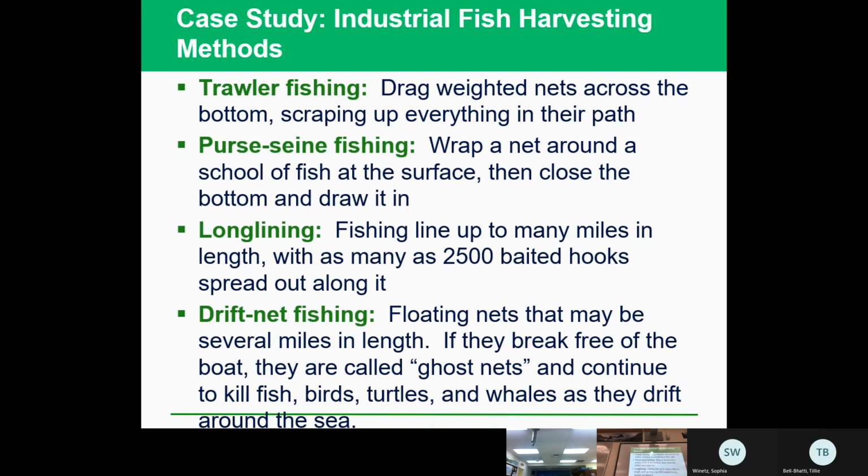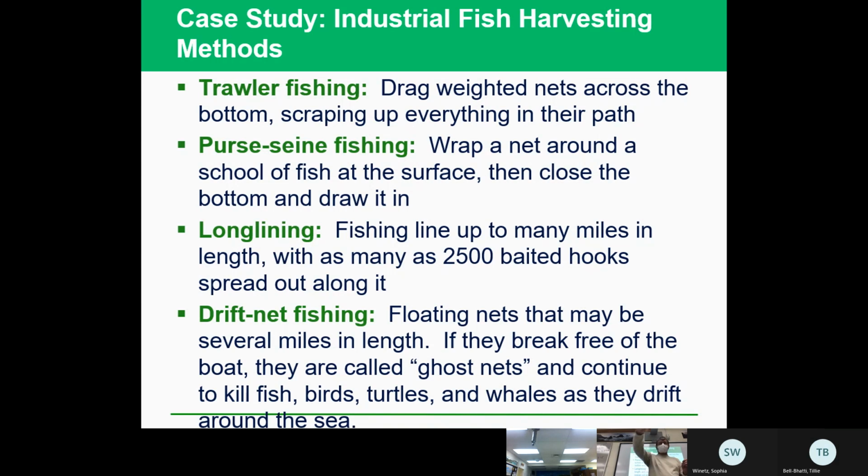Most of these are pretty clear by their names, as long as you know that trawling is dragging something on the bottom. Purse seine to me was always a confusing name. Apparently, a seine is a type of net. And the purse has a drawstring, like on a purse, that you can close it up, except the drawstring is on the bottom.